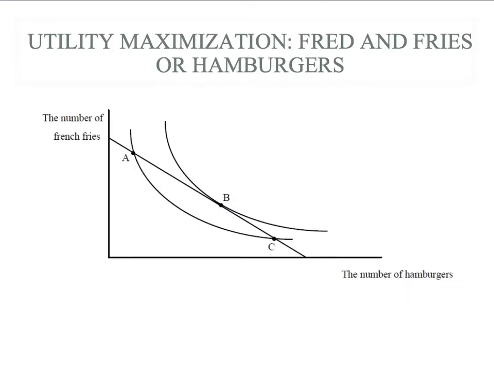You can try that last example for yourself here on this graph. Here we're doing a utility maximization between hamburgers and french fries. You could see if we were on this original utility curve, you could draw other utility curves further and further out. Obviously, we can't draw utility curves further out than any of them where point B is because we are constrained by our budget. So this is a graph that can give you another example to play around with to be able to see it for yourself in a little bit more clear light.